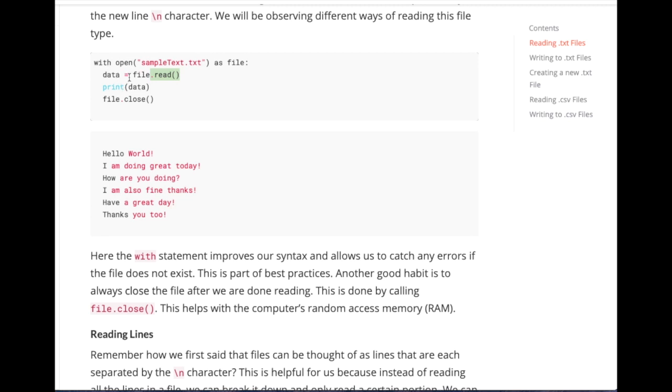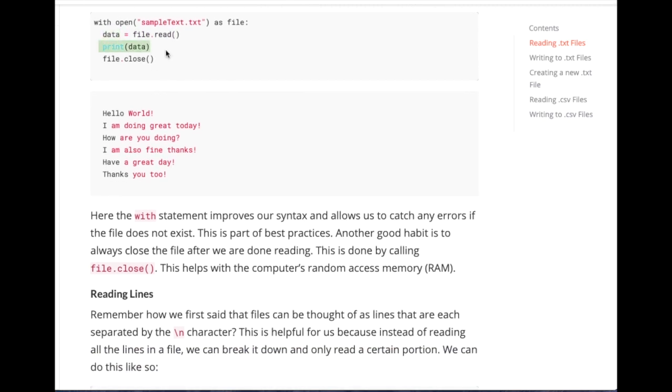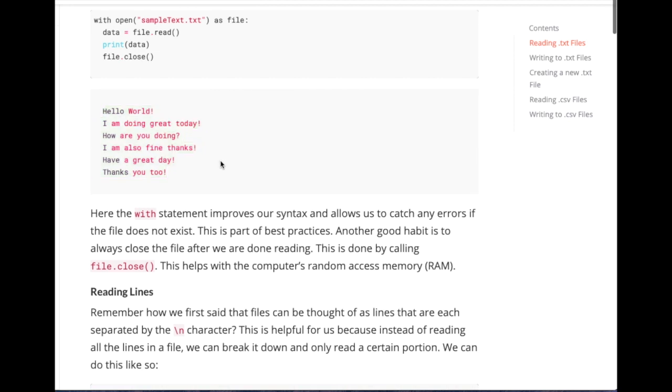If we say file.read, that will read the file, and we assign data to file.read. So any strings in the file will be assigned to data. And then if we print this, we print what was originally in our sample text.txt file.